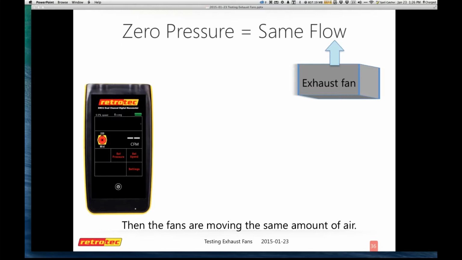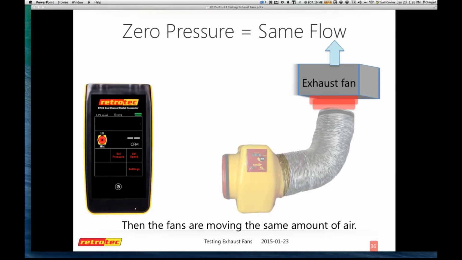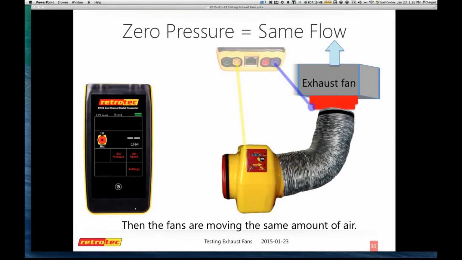And then I connect my gauge to the fan itself. Usually for this, I don't use the speed control on the gauge. I use the speed control knob on the fan itself to match these pressures, because usually they're very subtle or very slow in order to increase that. So I don't really try to do set pressure on the gauge. I've learned that it's much more accurate, with better control, by just using the fan itself.